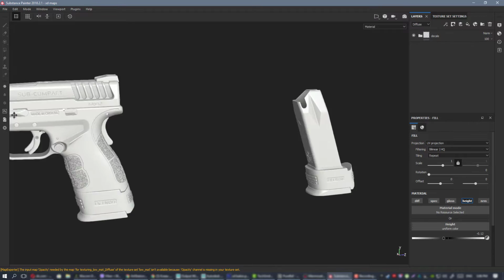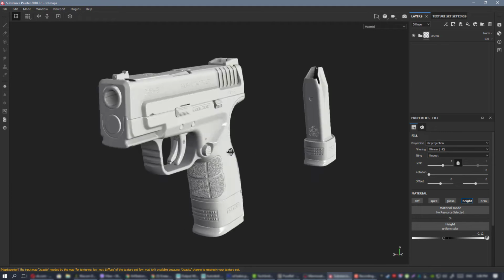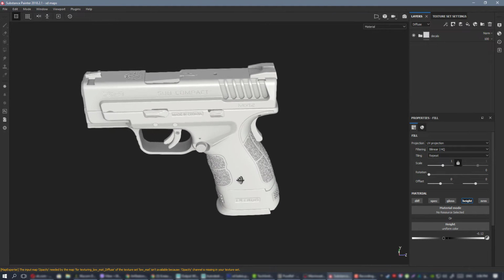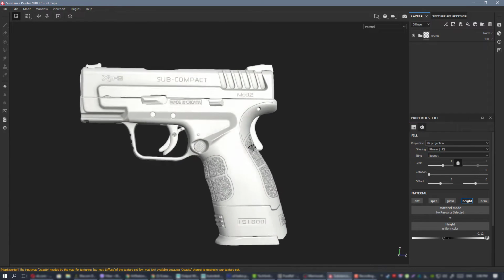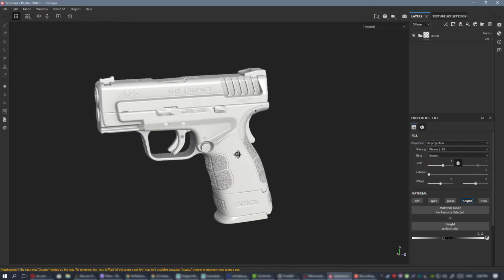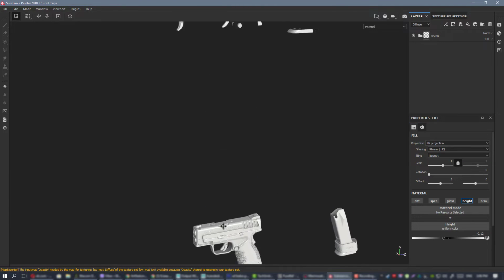So before we go into baking final textures and doing materials, there are a couple things left to do.